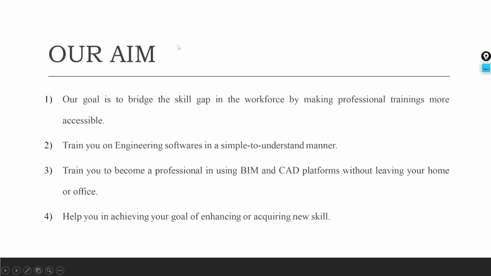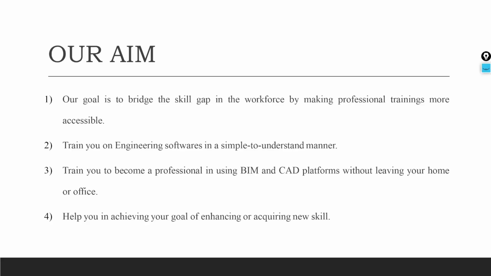Our goal is to bridge the skill gap in the workforce by making professional trainings more accessible. We aim to make professional trainings very accessible to everyone, irrespective of their location or background. Secondly, we train you on engineering software in a simple to understand manner, in a way that you are going to comprehend very well.